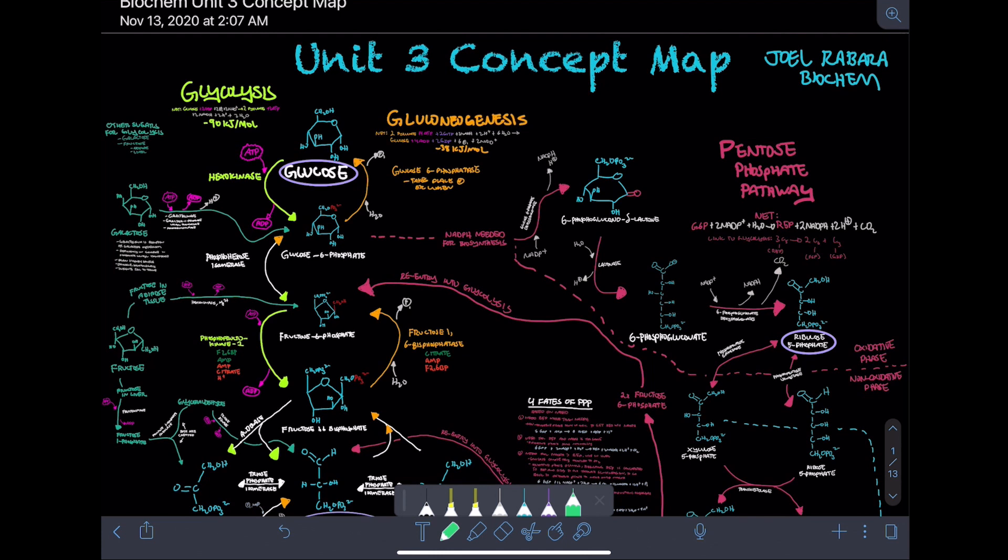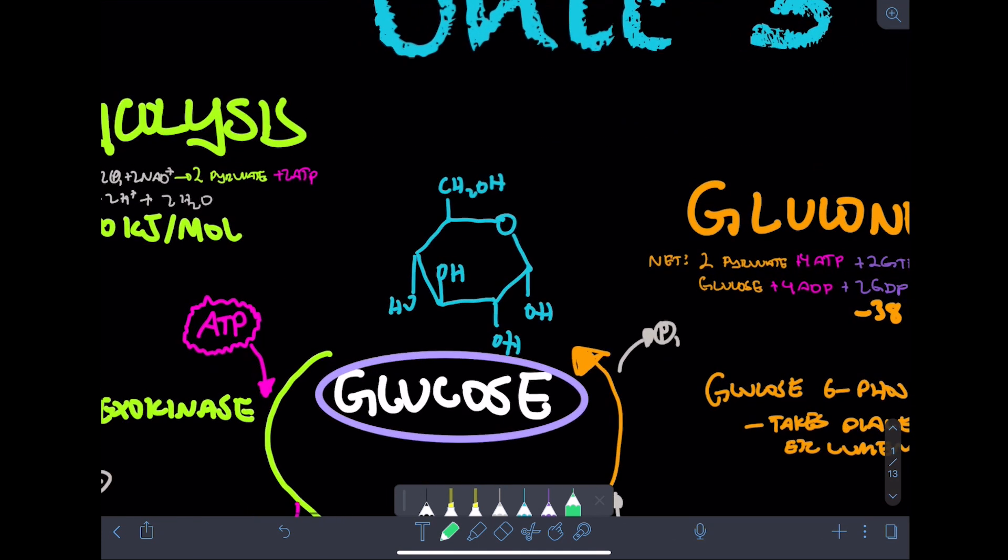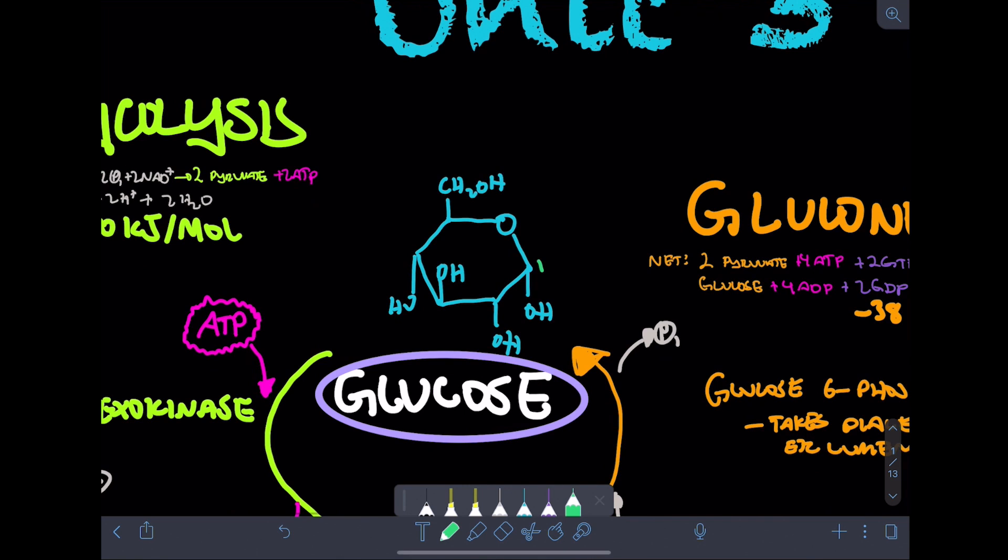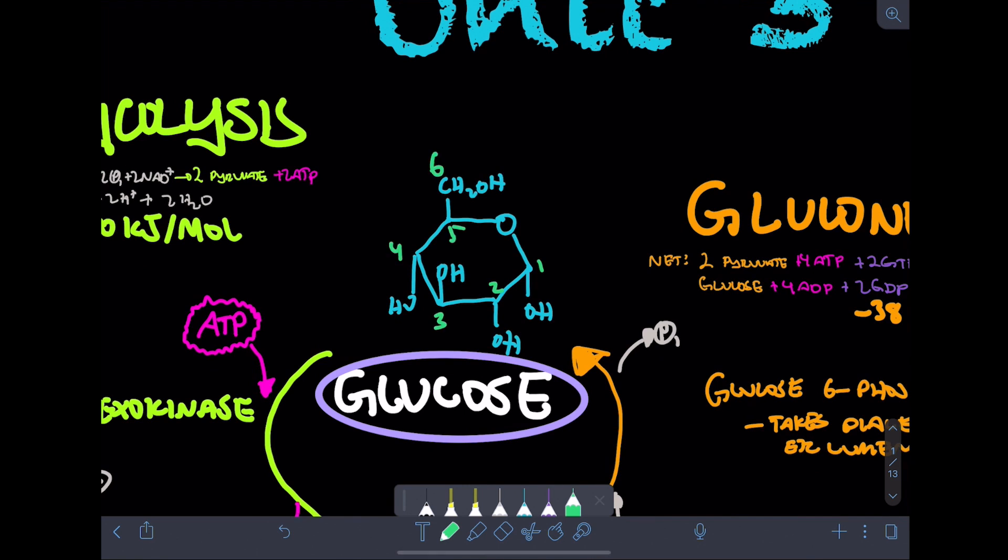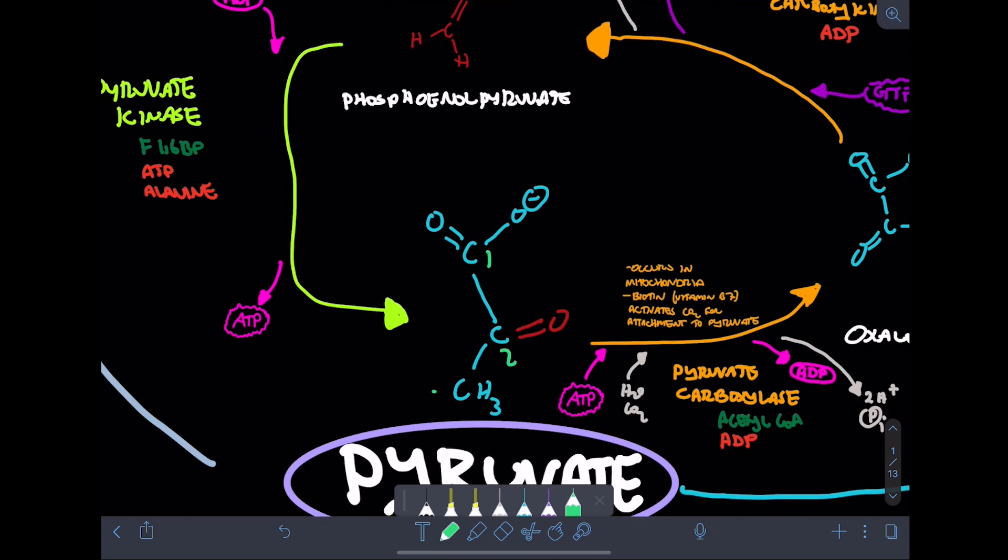Now I'm using the diagram here that I made from an old biochem class, so there's a lot of extra detail, but I'll highlight the important parts. So during many of these steps, CO2 is formed as a byproduct. This is because glucose, which starts off as a six-carbon molecule, one, two, three, four, five, six, it eventually gets broken into a three-carbon molecule, pyruvate.